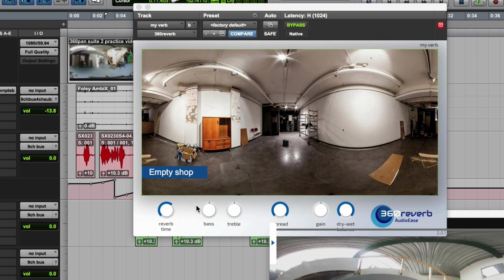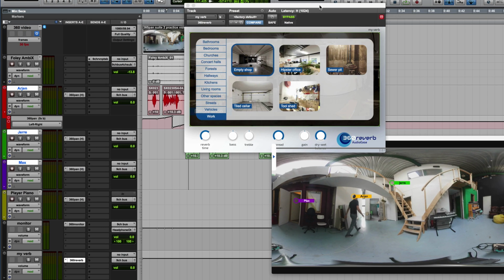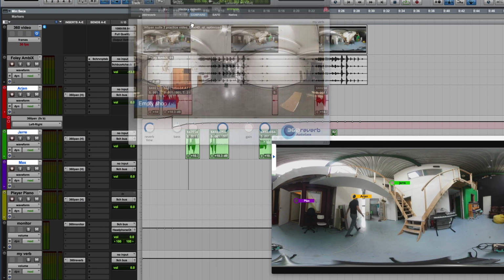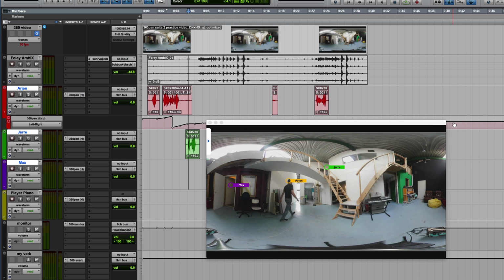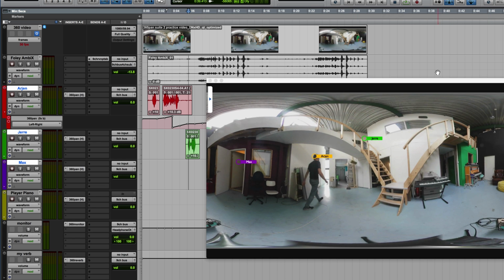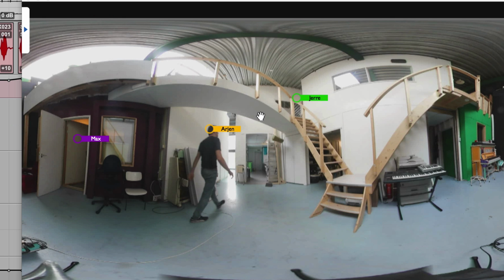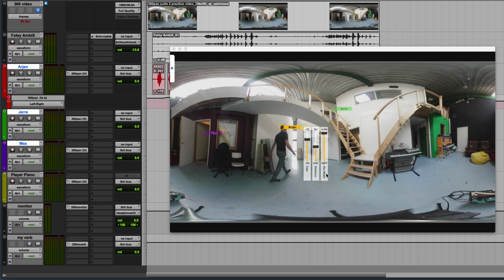Okay, that sounds about right. Next, when I move over my puck, these three sliders appear: gain, distance, and reverb width. I'll switch my channels into touch latch mode, and I'll just record the distance.